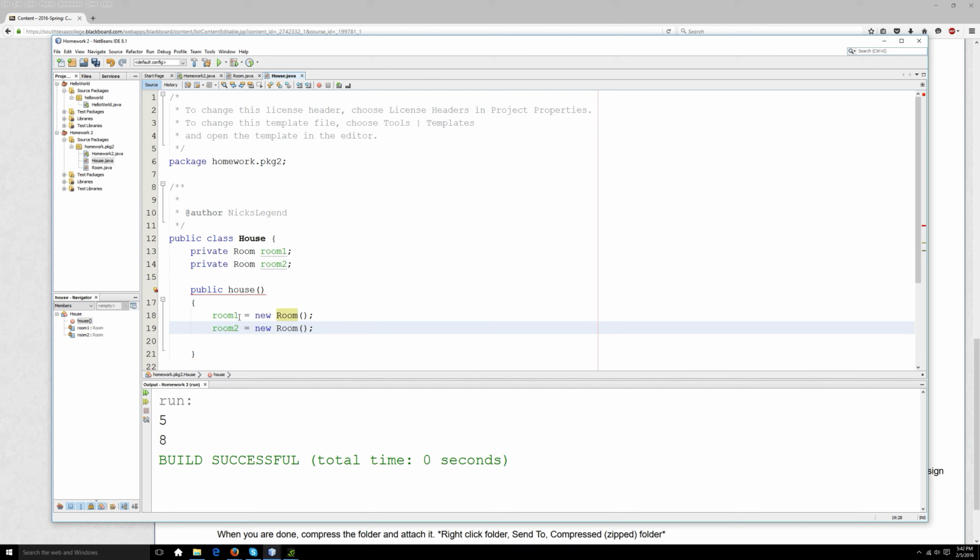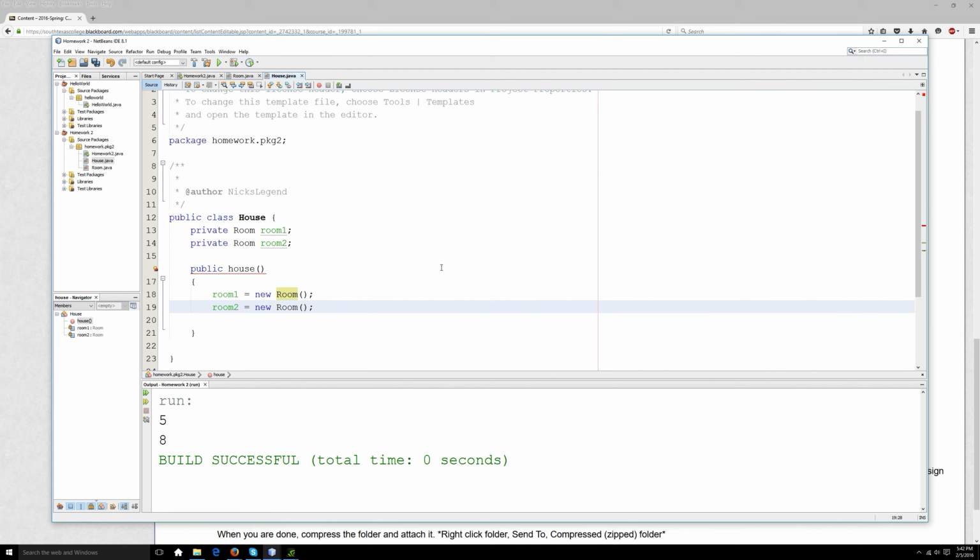Okay, now notice the little underline. You should be able to already know what the problem is based on your C++ knowledge. Let's see how the mouse interacting with it helps us. So it says invalid method declaration, return type required.